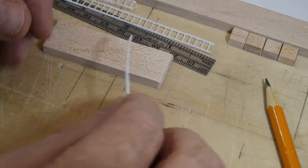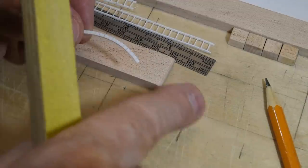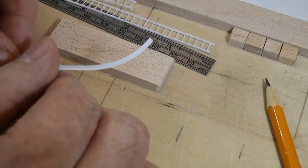And then once you glue it in place, if you just put a thin stroke of glue across there, and then when it dries, just stroke it across and it'll go solid. Okay.